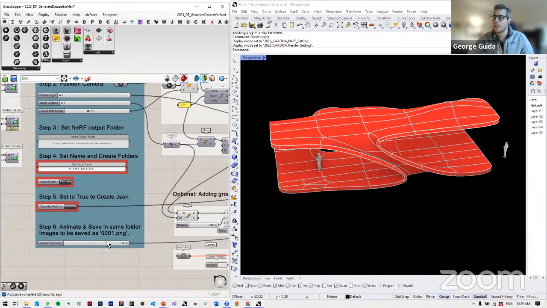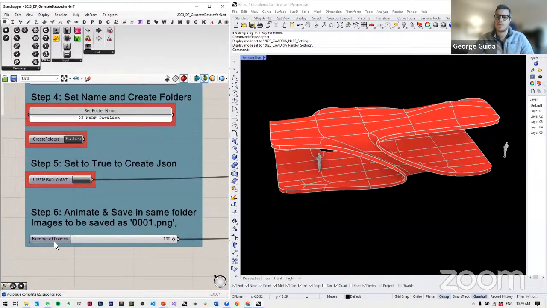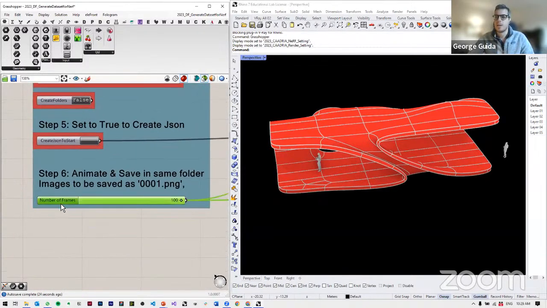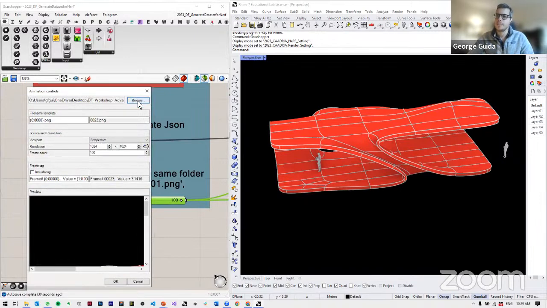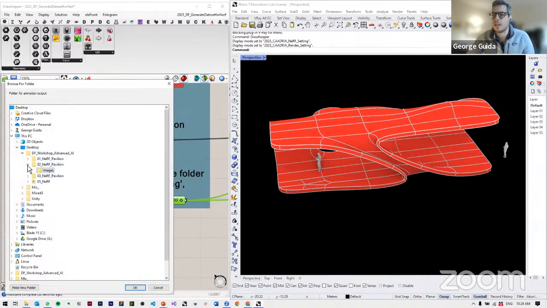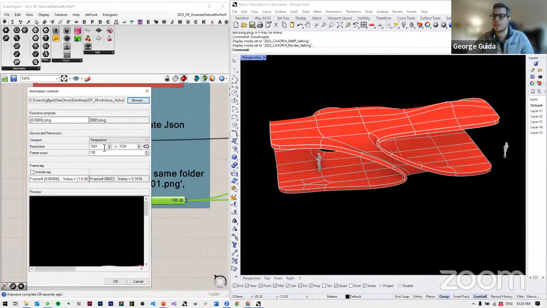The way you animate and extract frames from Rhino is very simple. If you have a slider, for example, you can right-click and click Animate. From that, you select that same file path, images, and export it. I'm working with a size of 1024 by 1024. This could be slightly smaller, and it really depends on the computational power that you have on your computer.